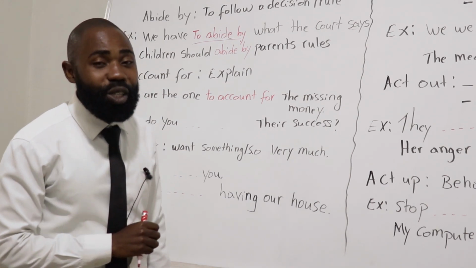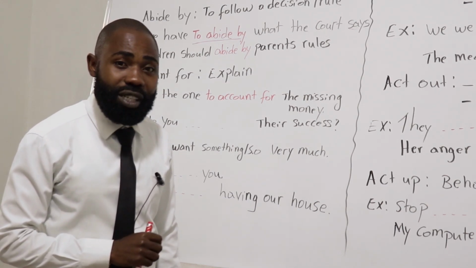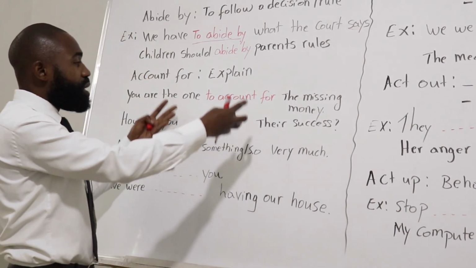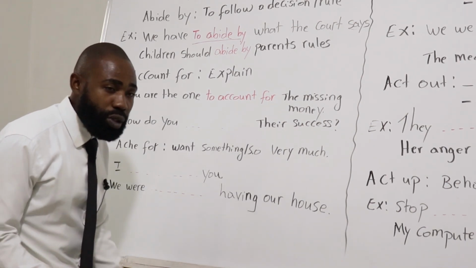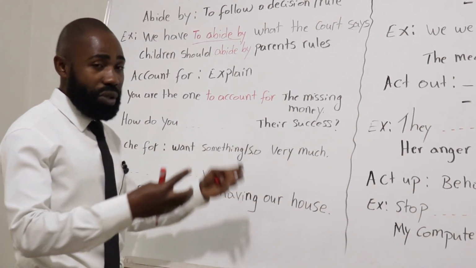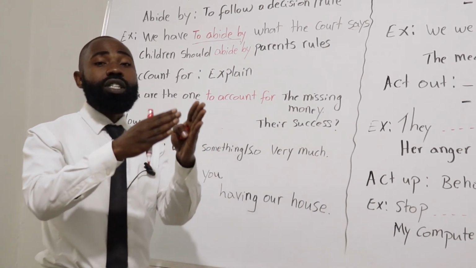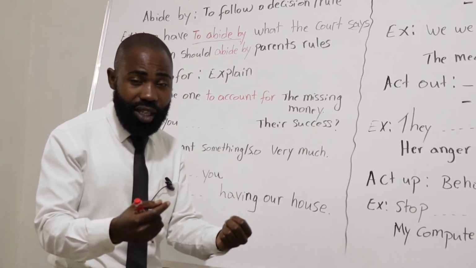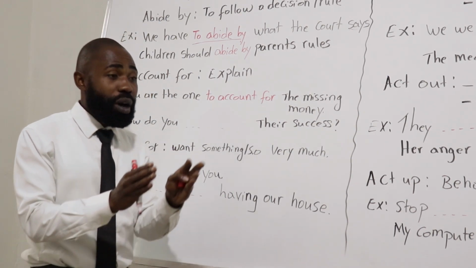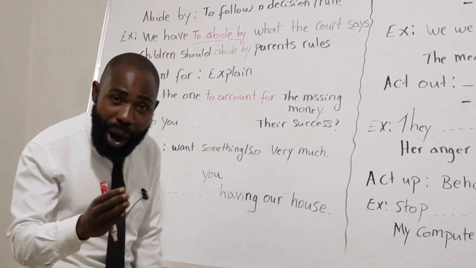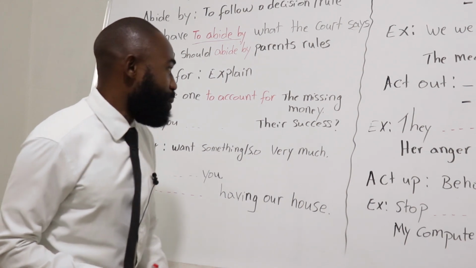You are the one to account for the missing money. So here you can even add more sentences. Now ushaka wagenda wongeraho interuro zawe. I give you the template and you have to follow the template to make your own sentences. Ngiye mwereza urugero ushaka wagenderaho nawe ukaba wakora interuro zawe.